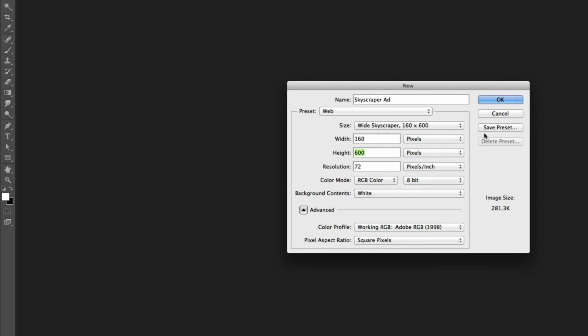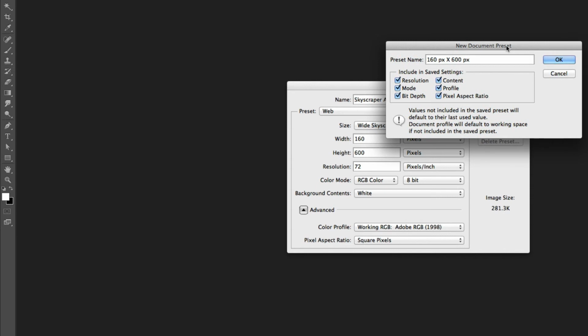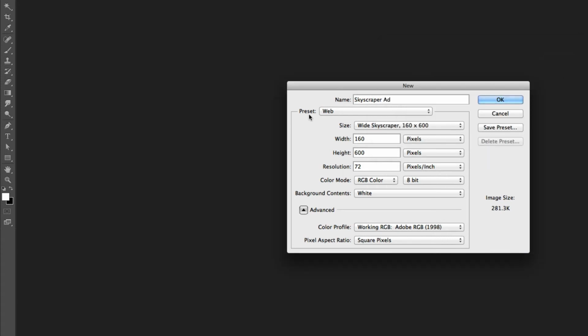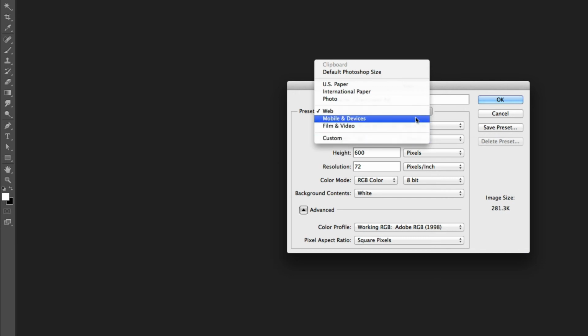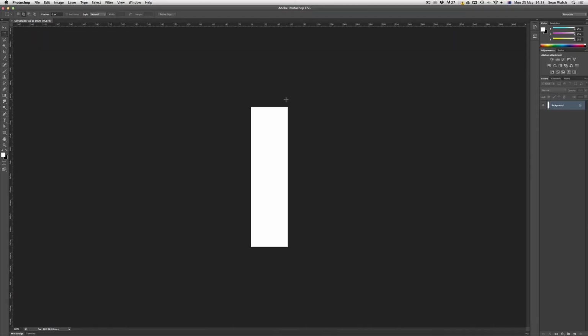Before I do that, with the preset options, I can actually save these settings as a preset. If I'm doing the same sort of work time and time again, it can be a good idea to save this as a preset, and then that way next time I open up a document or create a new document in Photoshop, it will be available from here, so you can actually create your own custom presets. So that's a handy time-saving technique. Alright, so we can just click OK on this, and I'm into my new document and I'm ready to start adding some content and get working.